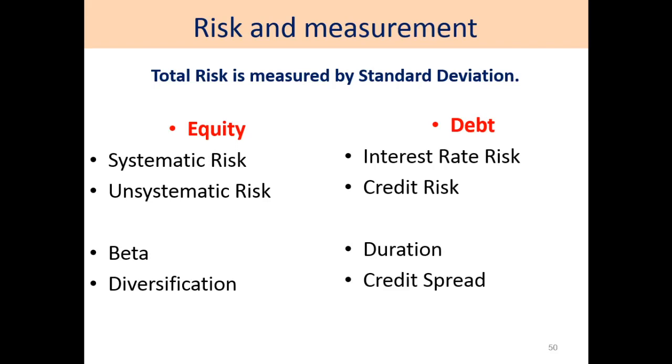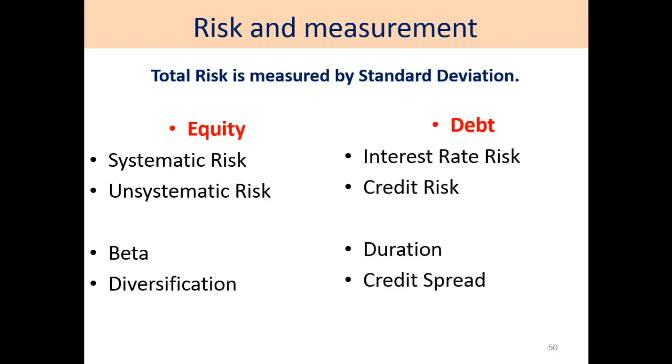So because you are investing in a portfolio, the risk arising on account of a single security, which is called unsystematic risk, gets neutralized. Largely it gets neutralized. Fine. So I have written over here diversification, meaning if you diversify your portfolio, this risk of unsystematic nature of the equity portfolio will get reduced, and it gets reduced significantly.